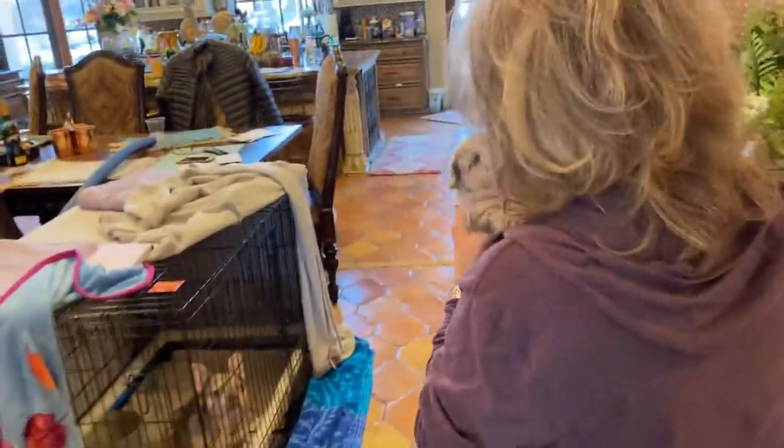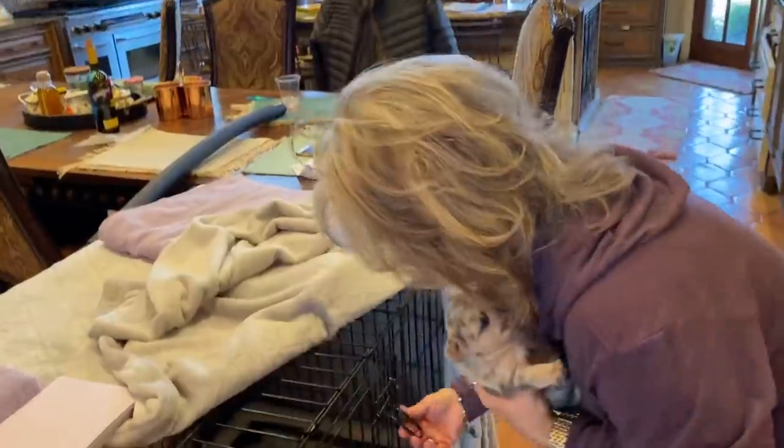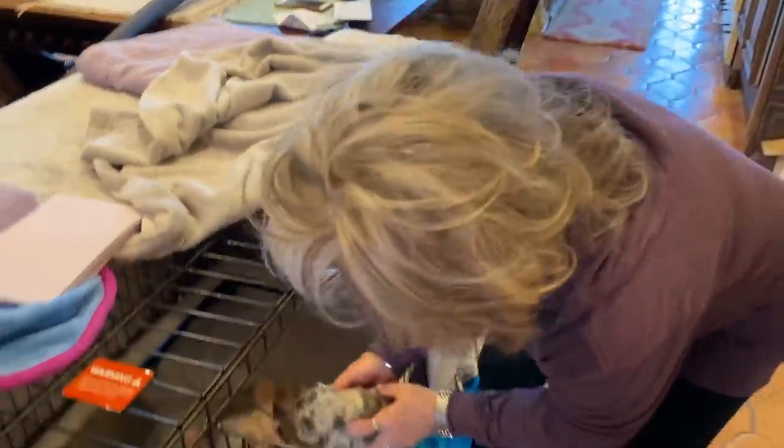And I can tell you this, Tami always has a tear in her eyes when these puppies leave. But hey, they're all going to great homes, and that's all part of the process.